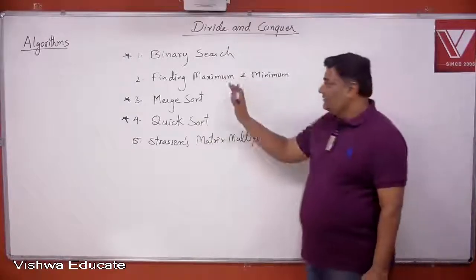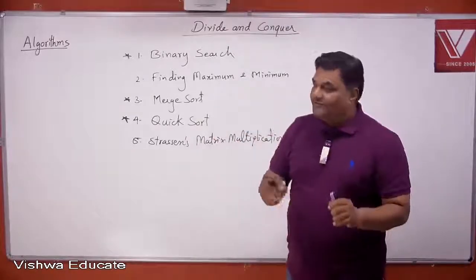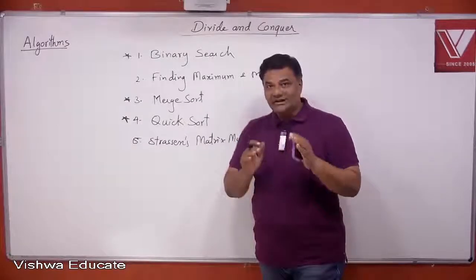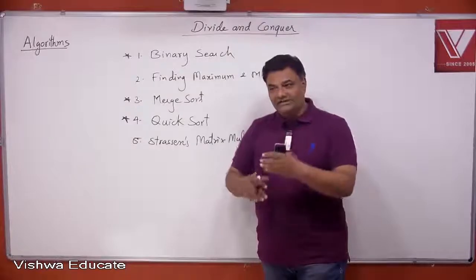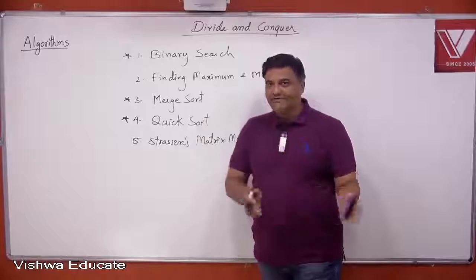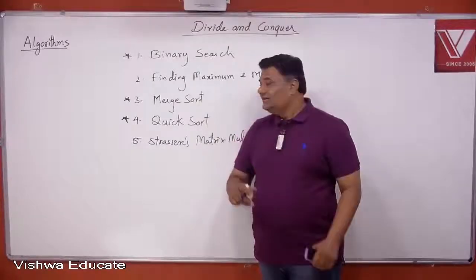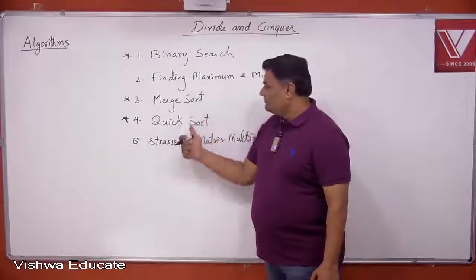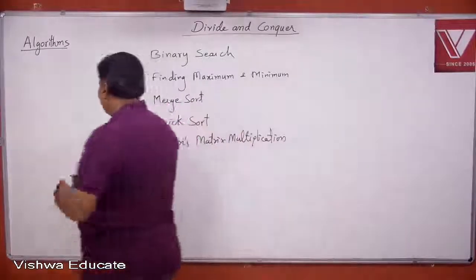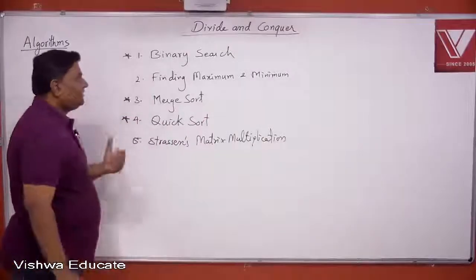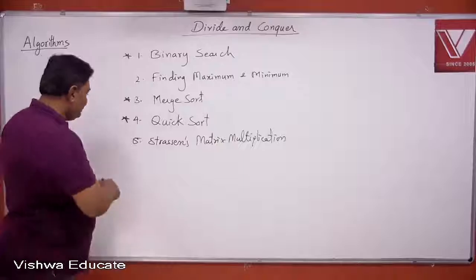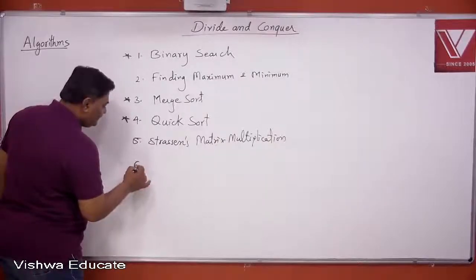Alright, we are going to learn these things, but before learning them, we should learn one more topic. So that topic I will start along with binary search, right? By using binary search, I will proceed with the topic and I will finish the topic. Then we'll come back and study merge sort and quick sort. These two things we will study. So with the help of binary search, we will start another topic, a part of divide and conquer only. So what is that? I will list it here separately.